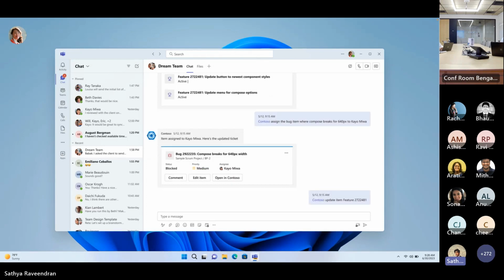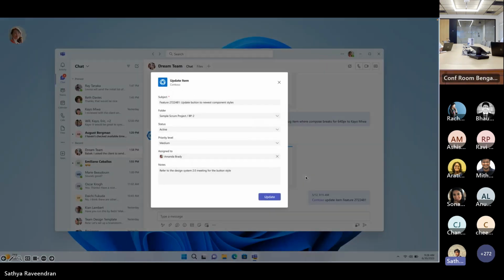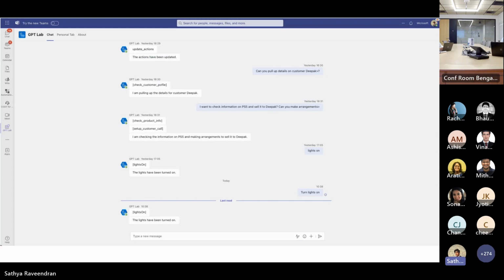In addition to talking to the bot, Amanda can also make updates on her own. She can open up a task module or a pop-up within Teams and update it herself if needed. So essentially, natural language gets woven into the flow of work and allows Amanda to speak to the bot as if she would speak to any colleague of hers. Let me show this with the help of an example right away.